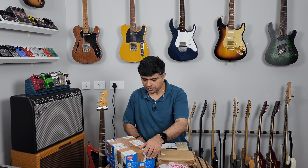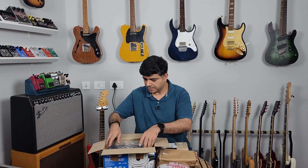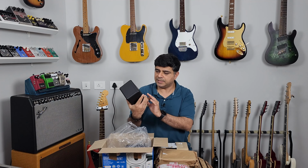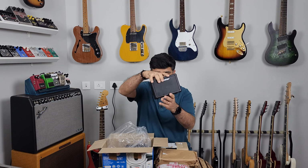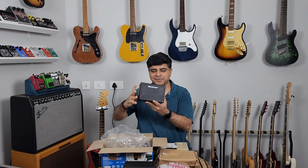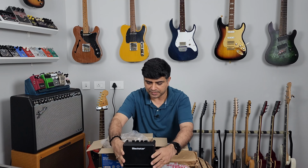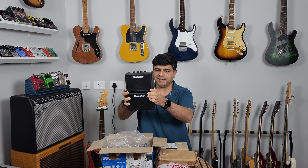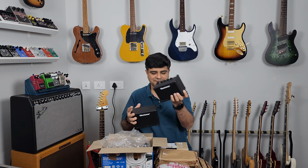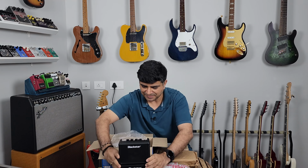This one is not new. This one is secondhand and was sent in by someone in Bangalore. All right, so as you can see, it's a Blackstar cab. Well, one cab and one combo. So it's the Blackstar Fly 1 watt mini amp. Add another watt and you've now got 2 watts. And now, how is it on a mini amp shootout? Well, it's portable, one of these. I mean, this is a double stack, so that's gonna be an interesting one.